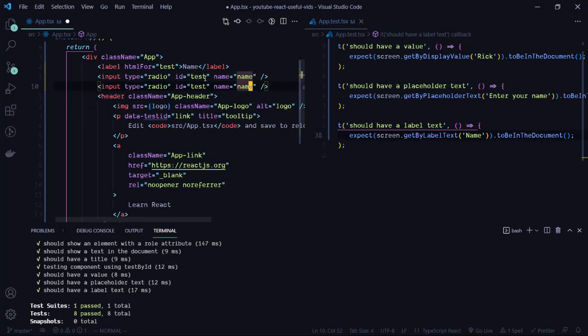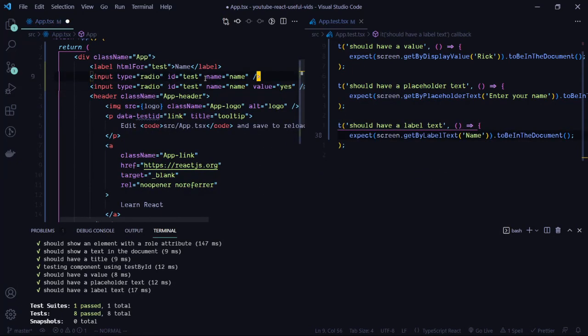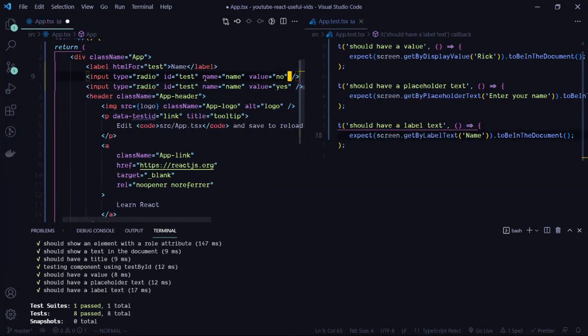Name is more of a key used for form objects, like you are giving a key-value pair to the form object. That's basically what the name is. Both of them have the same name, but their values can vary. So this one, let's say, is yes, and this one is no. The values can be different, but the names should be the same.